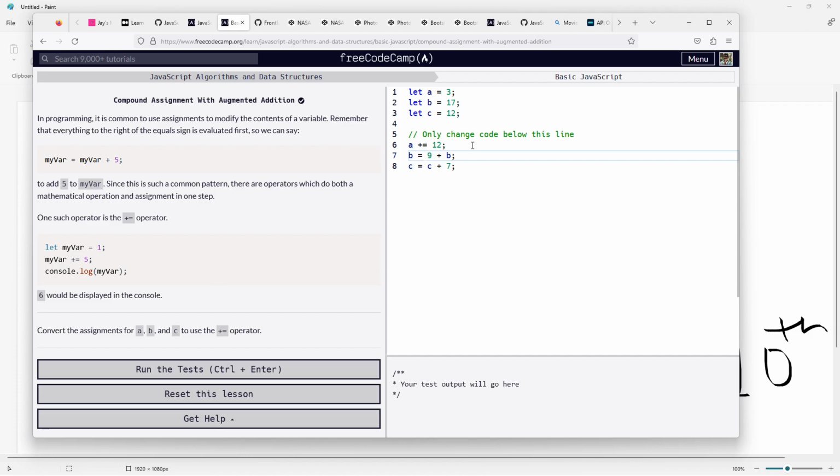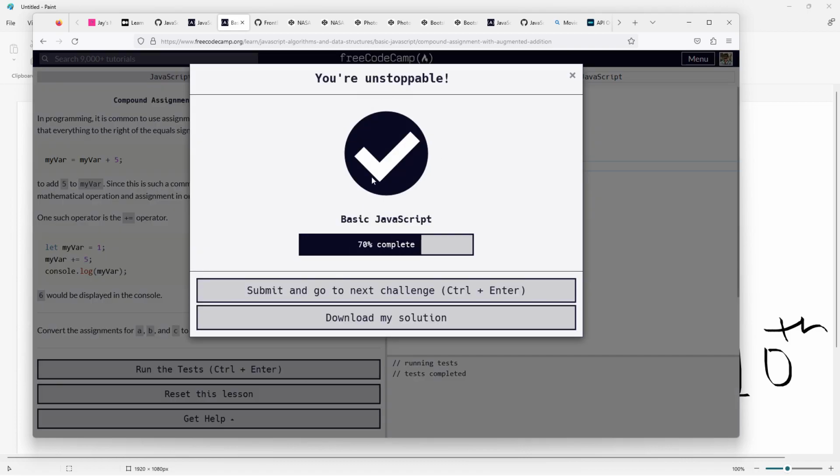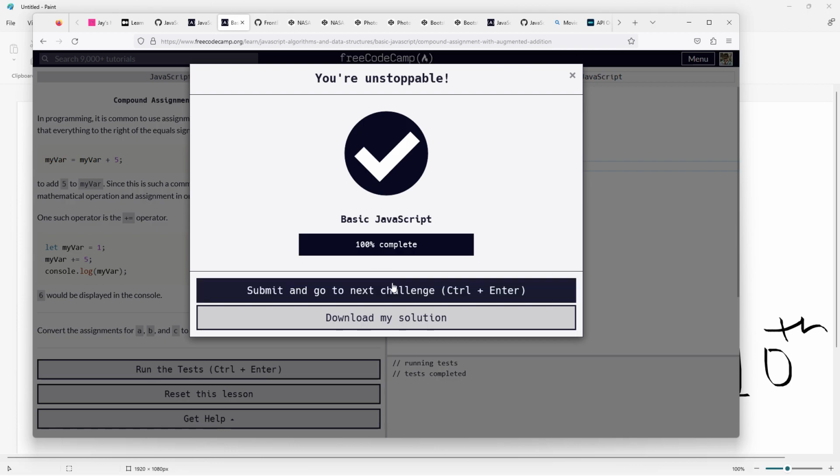So there we go. Again, remember what I told you about programming. Ultimately, this whole thing is about making things shorter and optimized. So again, plus equals 7. There it is. So instead of incrementing directly by using the longer version, we use the shorthand expression. And now I'm sure it is passed. Oh, there you go. I am once again unstoppable.